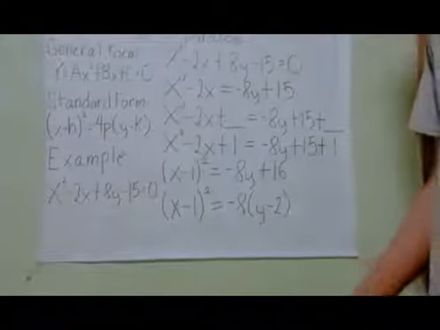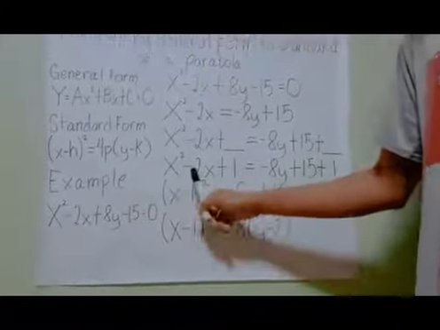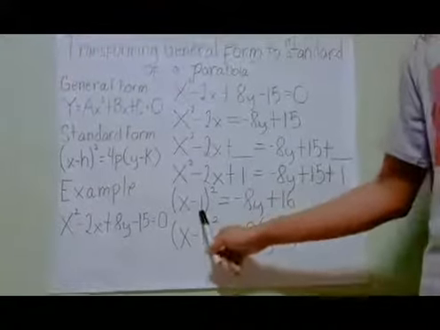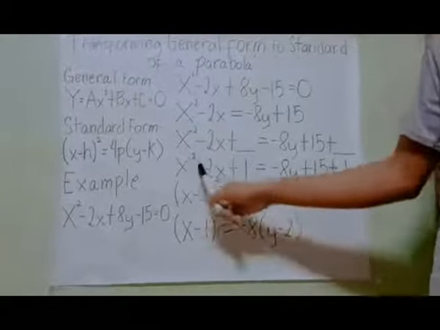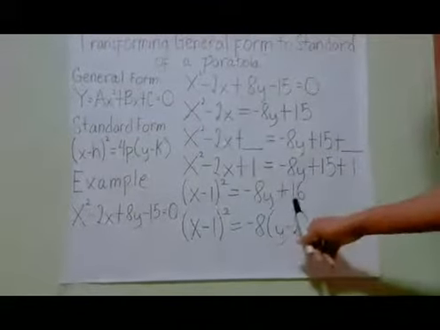Our next step is find the square root of a binomial. So the square root of x squared is x, copy the sign of midterm which is negative, square root of 1 is 1, parenthesis, copy the square. We must simplify. So negative 8y copy, 15 plus 1 equals 16.